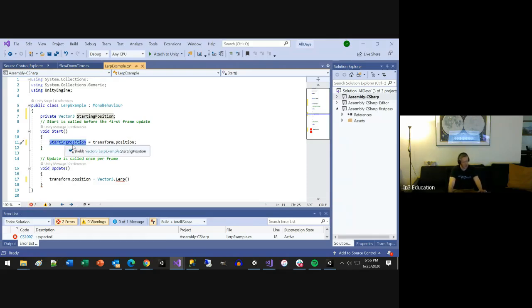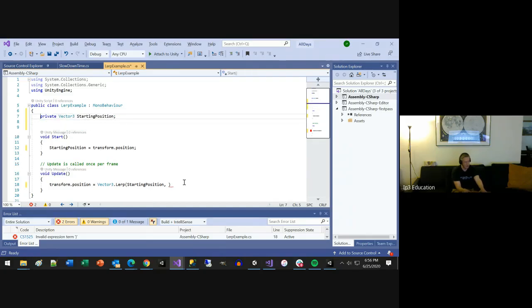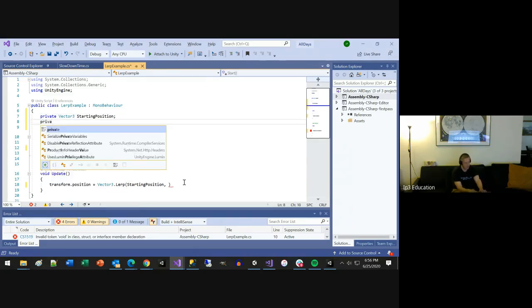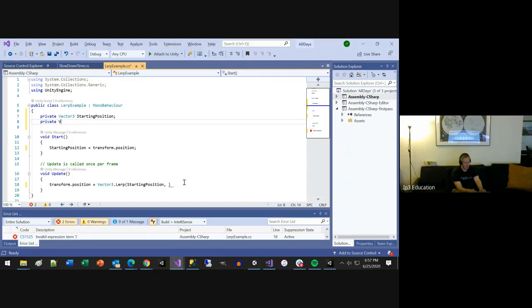And then in update, we can go from our starting position to our ending position. Let's do another private vector 3 where our end position is going to be a few units in front of our starting position.